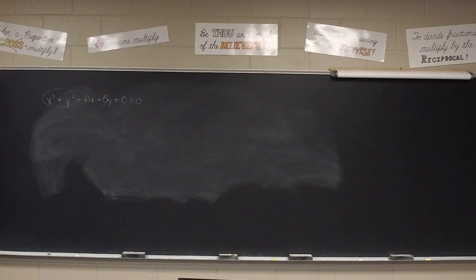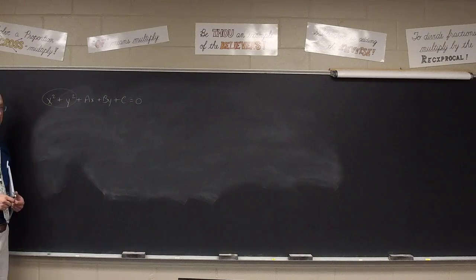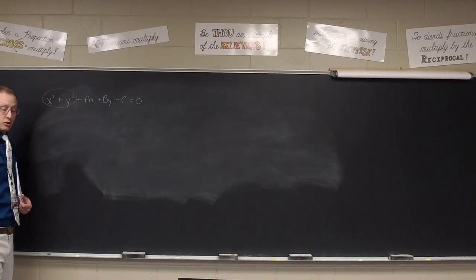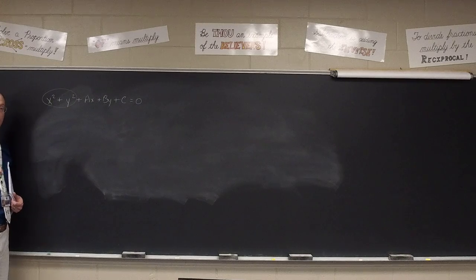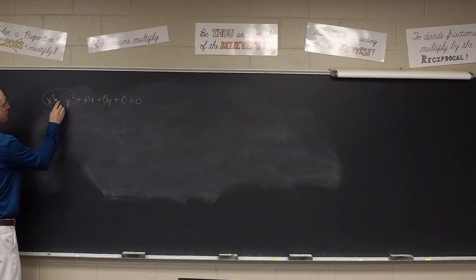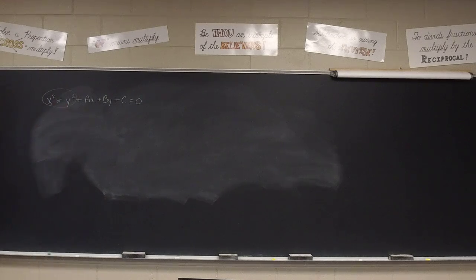Then we went to the parabola. And the parabola was defined as, when? The locus of points equidistant from a given line and given point. Good. The given line was called the directrix, and the given point was the focus. Right? The vertex was part of the locus, but the focus and the directrix defined the conic. And here the big difference was x squared or y squared, right? But not both. But again, we would still get a 1 in front of the x squared and the y squared by the time it was all said and done.